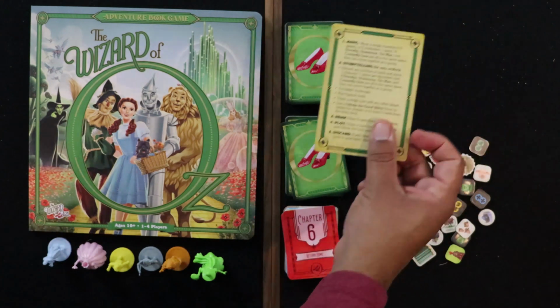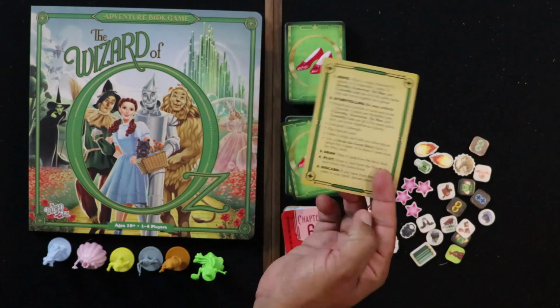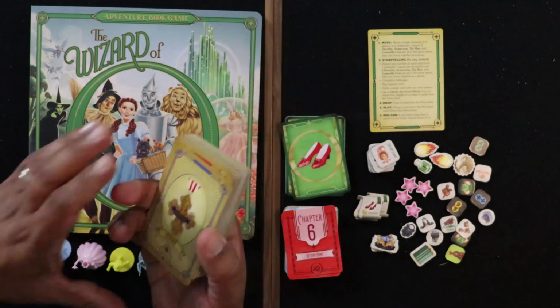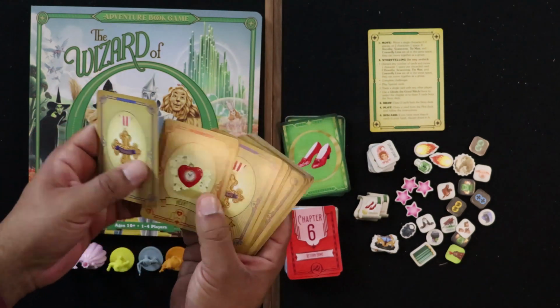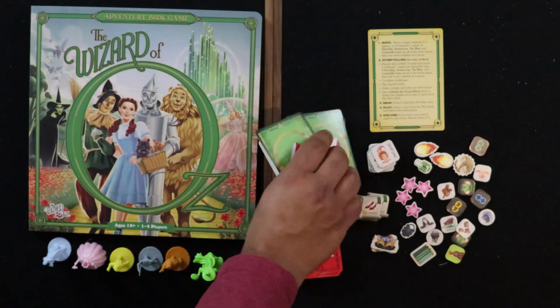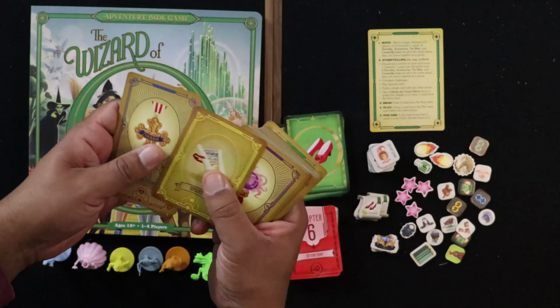You've got a reference card, so everything that you need to know about the game, one for each player. Here we've got your standard deck of cards, which has the Courage, Heart, Magic. Oh, this is actually from the special deck. We'll just put it there. Brains.